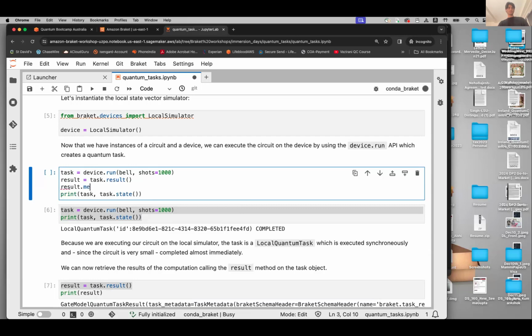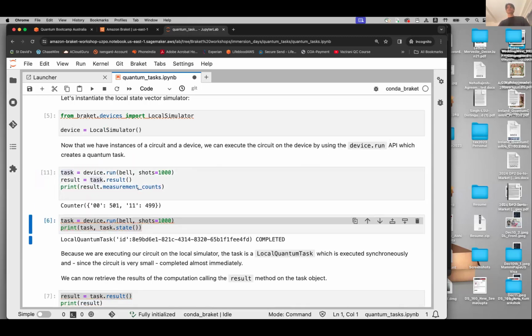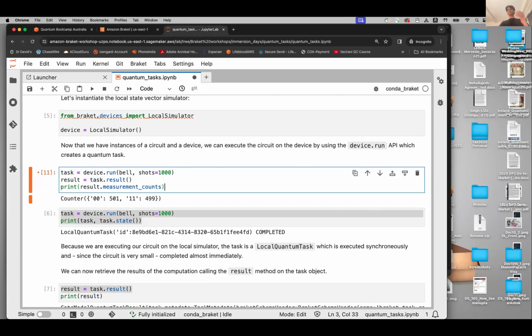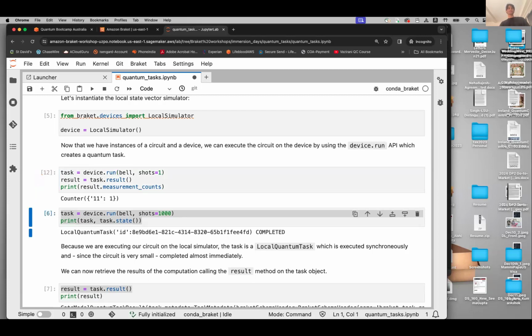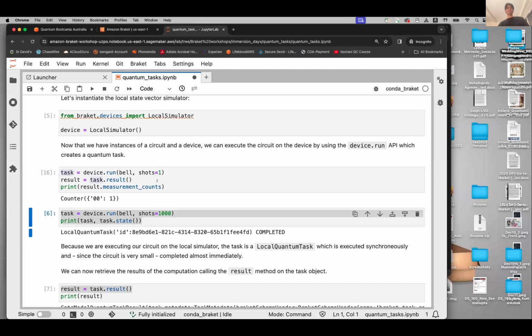Okay, so we are running this 1,000 times. Now let's just run it once. What is the output you get? It is 1, 1 this time. You run again, it's 1, 1 again. Now it's 0, 0, right?